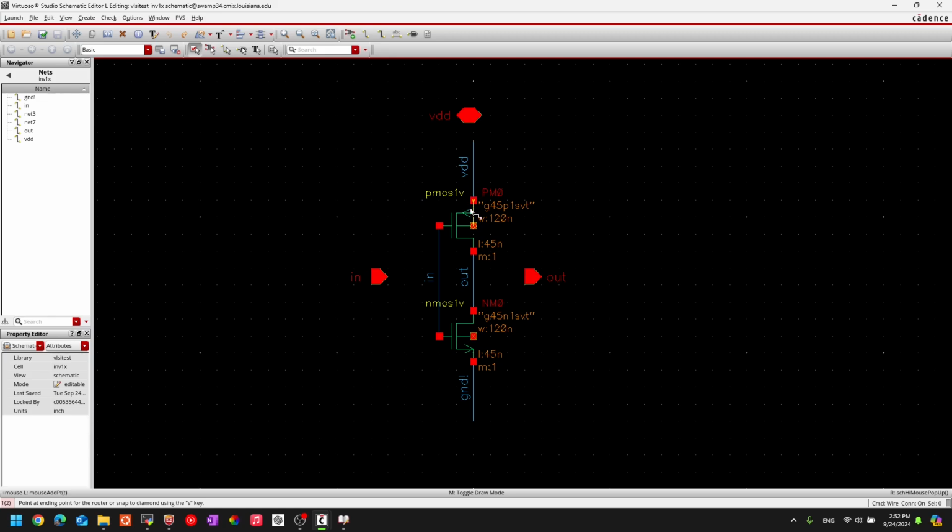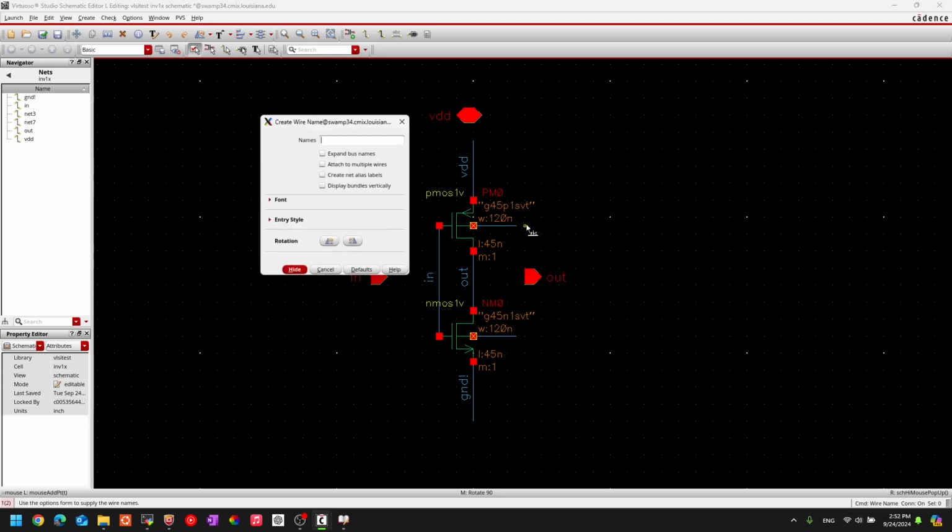So I'd either do this, but I'd rather not. In my case, I always do this. Let's just connect another wire here. Copy this because we have to connect the bulk terminal here to ground too. So what I do is I copy these wires, connect them to the terminals here, and then I do label.